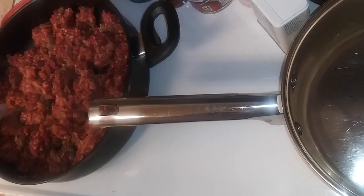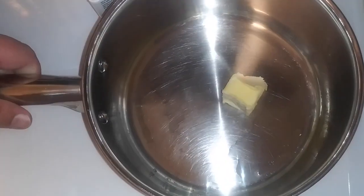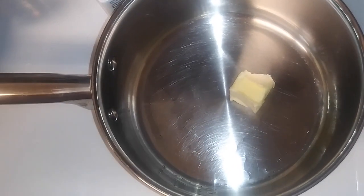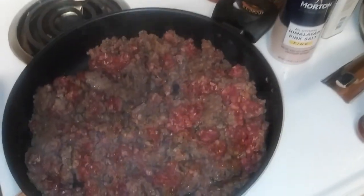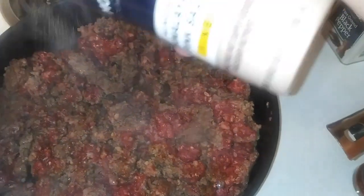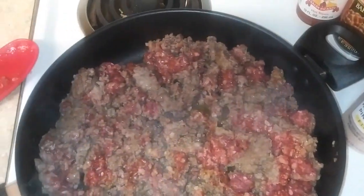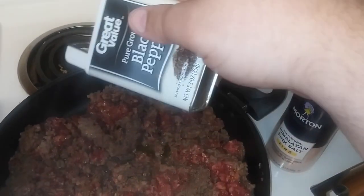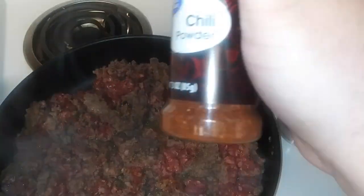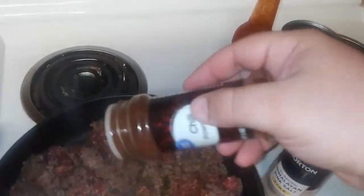Now while this is cooking here, we're going to get this going. I got a little bit of butter — I'm going to coat the pan so nothing sticks to it and we're going to get this boiling. And while this is cooking, I'll just season it with a little bit of salt. I do a little bit of black pepper just for seasoning, and then a little bit of chili powder. I don't really do exact measurements, I just kind of do it to flavor.